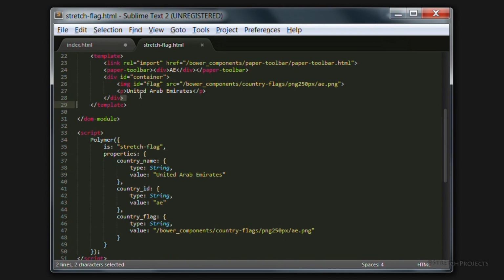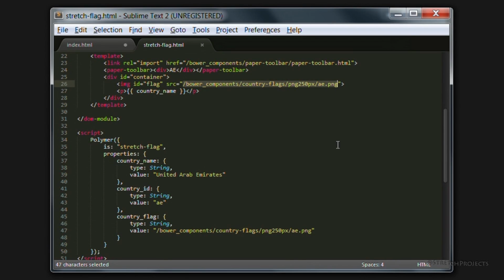And to do that, it's simply a matter of replacing the contents, which is statically typed at the moment, with the equivalent of variables. So all we need to do is open two curly braces and then type the name of the elements that we want to show. So in this instance, we want to show the country name. And including that within two curly braces, Polymer will actually go ahead and pass that information across for us. So this double curly braces with the actual element's name inside of it is now the equivalent of having something like echo and then the variable name, if you were thinking about it in terms of JavaScript.